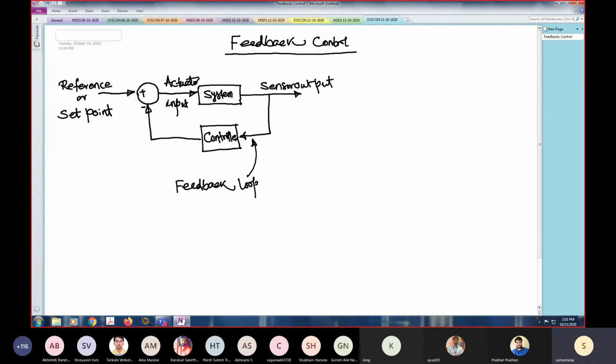There is another way of doing that same thing. Here is again reference, or set point. The comparator, plus minus. This is error. This error goes to the controller.